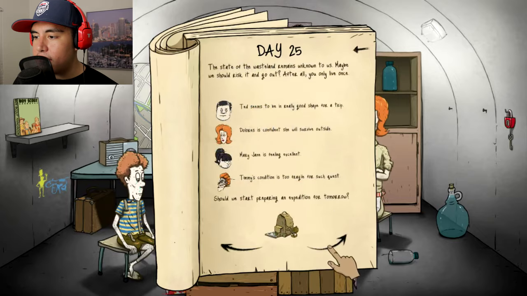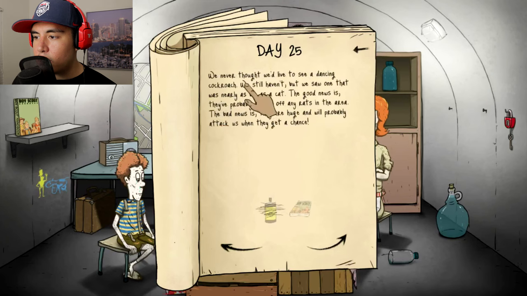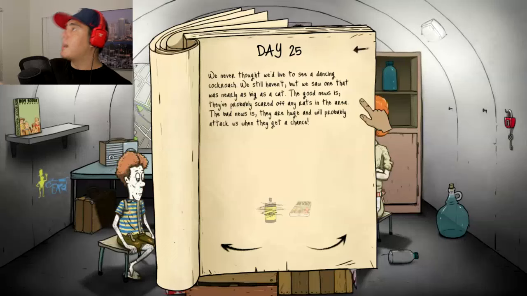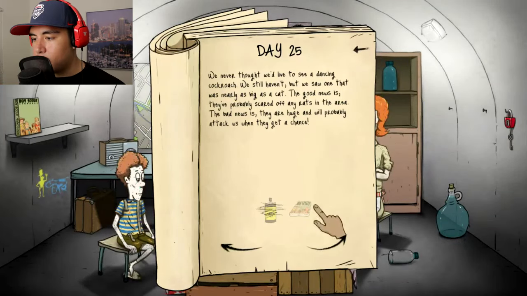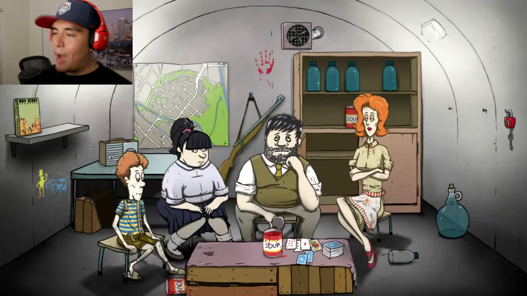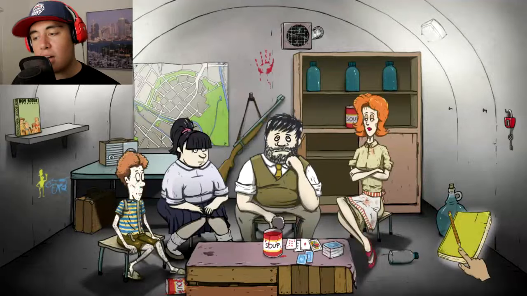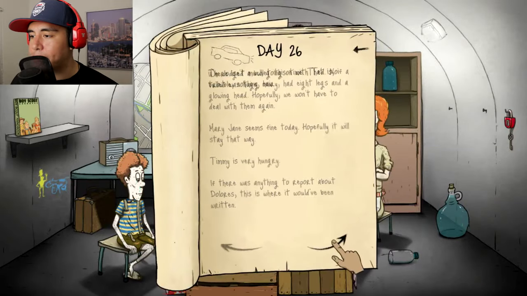Prepare to scavenge again. And we never thought we'd live to see a dancing cockroach. Heads, we do nothing. Tails, we use the Boy Scout book. We use the Boy Scout book. Thank you, Boy Scout book. Just whack those cockroaches across the face. Just go, bitch! And there's no cockroaches here, so I think we did a pretty good job.